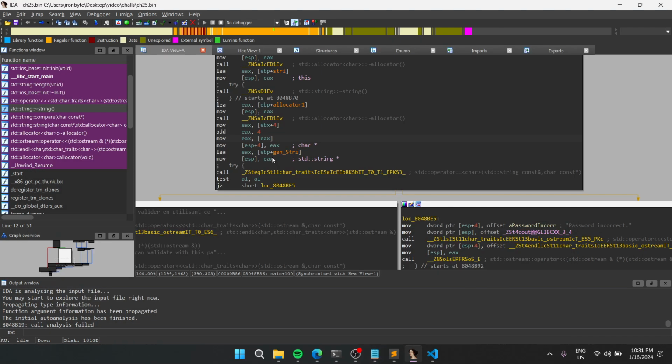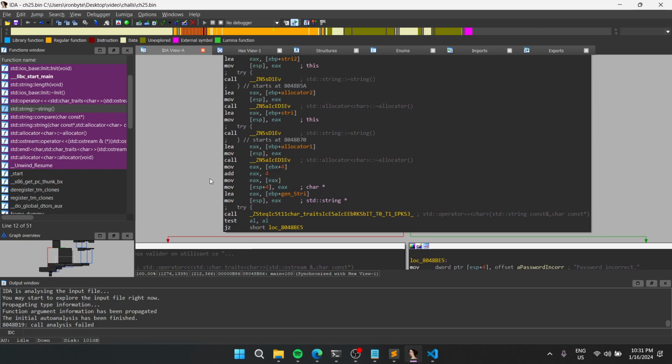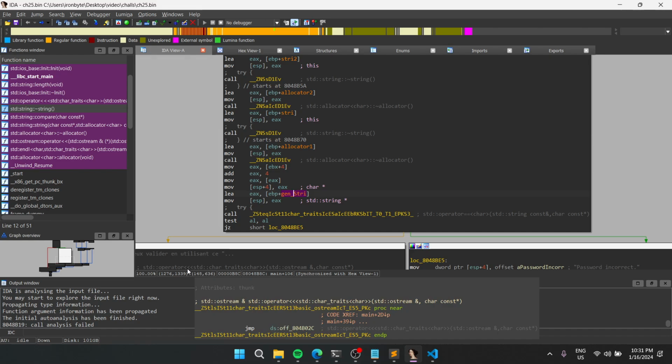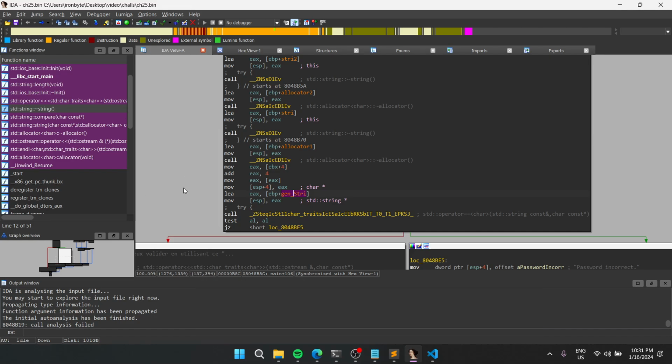Now, what is really interesting is that if we use GDB and try some dynamic analysis, we can stop at this point and get the value of the generated string in real time. Is it some string that is randomly generated each time we run the program, or is it a static one?